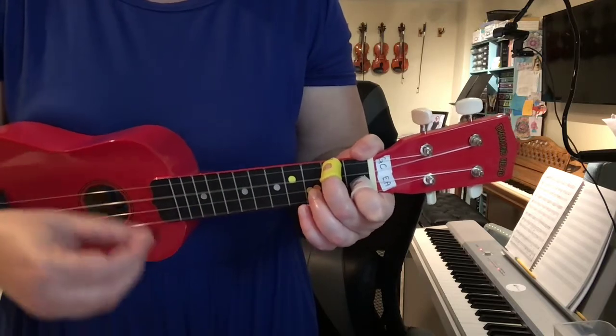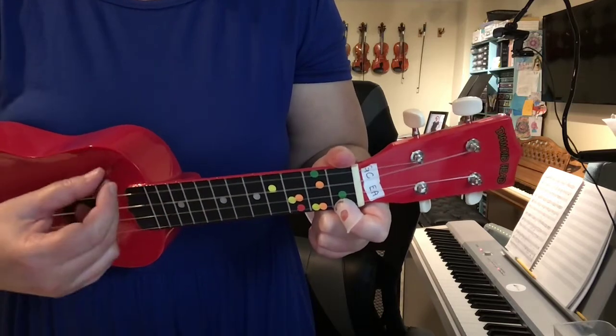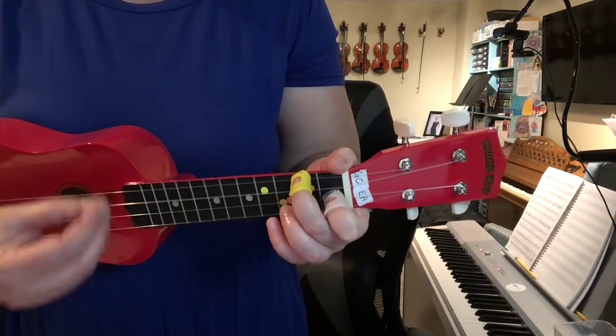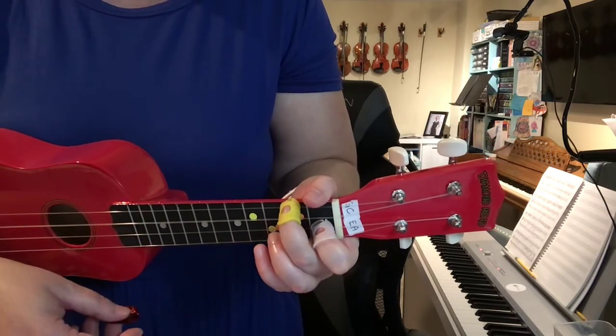The wheels on the bus go round and round. Switch to C7. Round and round. Switch back to F. Round and round. The wheels on the bus go round and round. Switch. All through. Switch. The town.